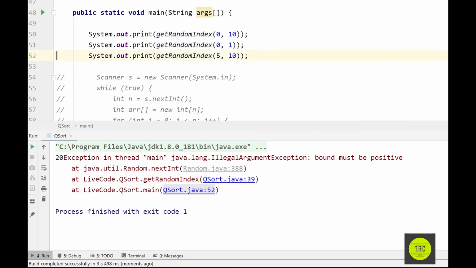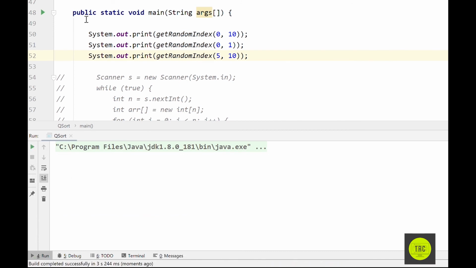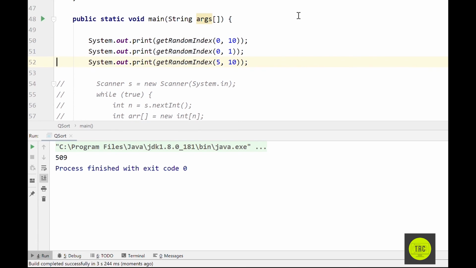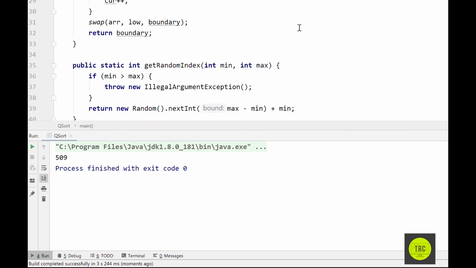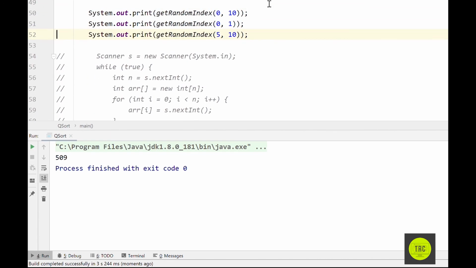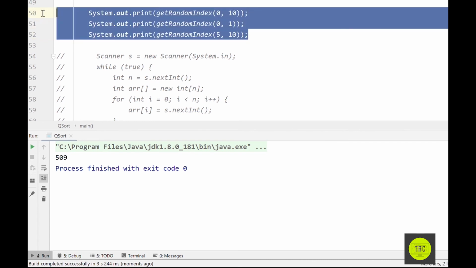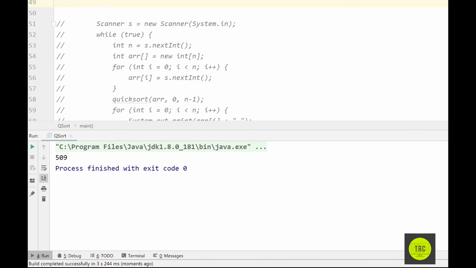We are throwing an exception. But let's just run this again. Okay, 0 to 10, 5, 0 to 1, 1, 0 to 1, 0, and 5 to, okay, this is fine. That should work. And let's just get rid of all of this.